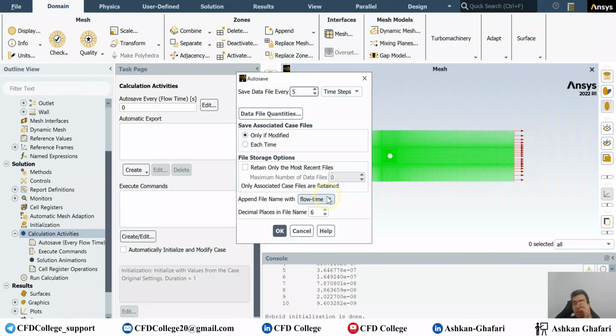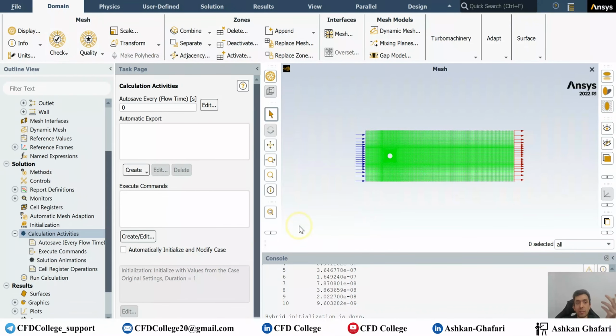You should do that because in transient simulations, after the simulation is finished, you need to see or report different contours, velocity vectors, streamlines, different charts at different instances. So to do that, you need to have the data. First method is to save the data file.